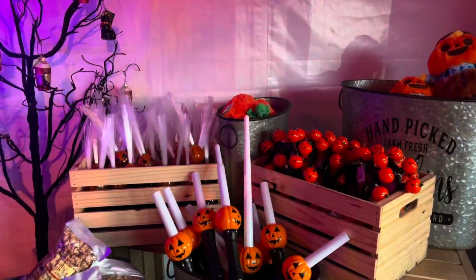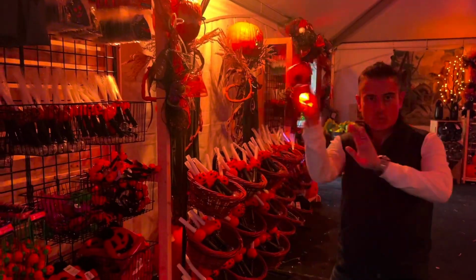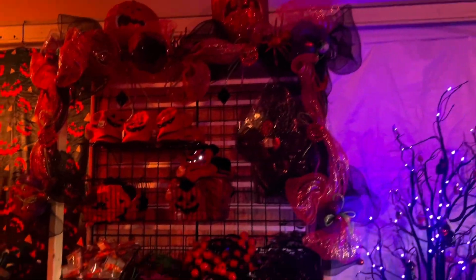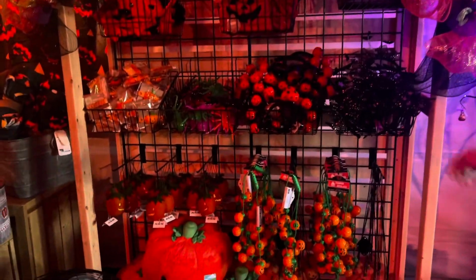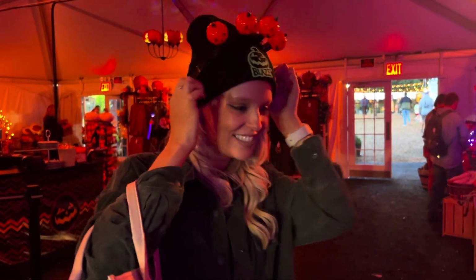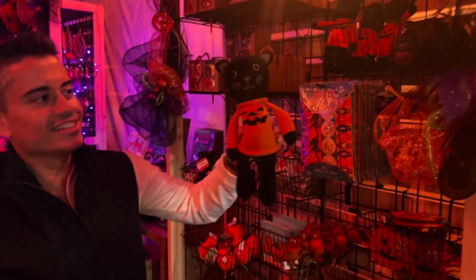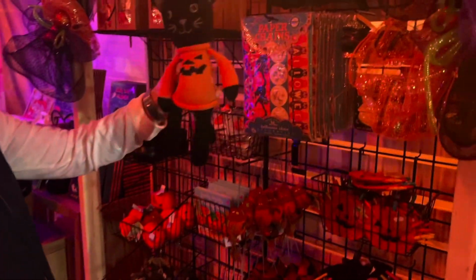Okay, you guys, we are here. And starting off, basically, you walk into the gift shop, of course. Enter through the gift shop, leave through the gift shop, is what my hubby always says. And they had a ton of cute jack-o'-lantern stuff, but also stuff for the house, like seasonal decor and really cool, yummy treats. They had these adorable children's books, stuffed animals, all sorts of things that were just so adorable, you guys.